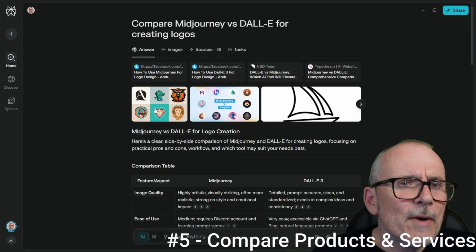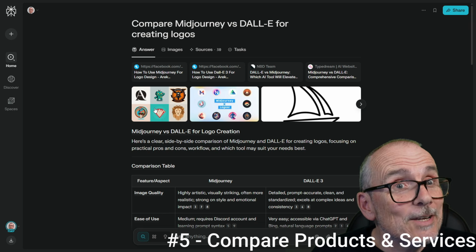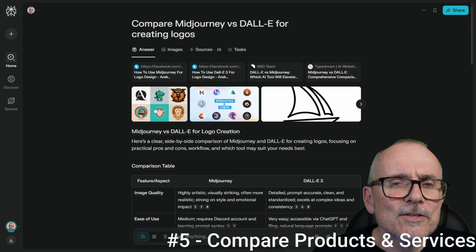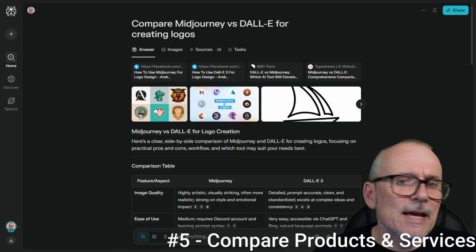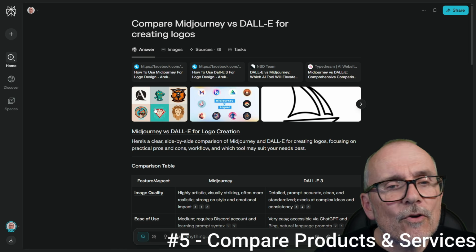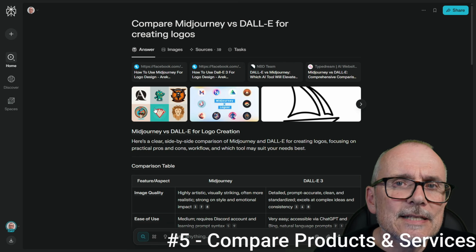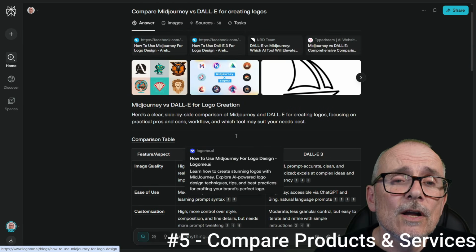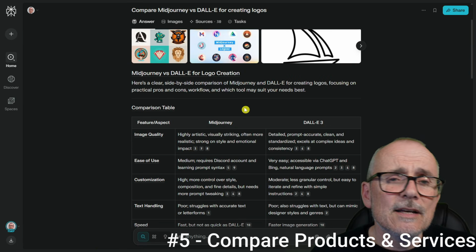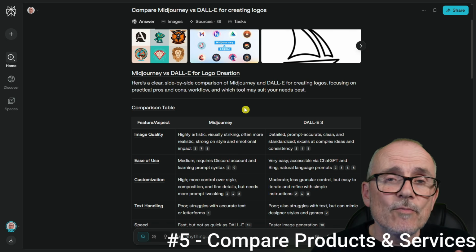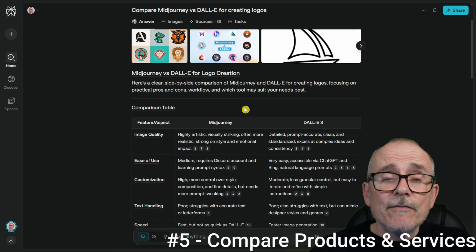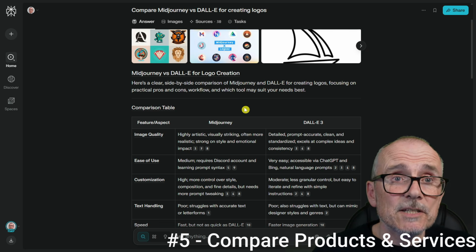Say if you were buying a new camera, which I did quite recently, and you wanted to compare some products, you can use Perplexity to compare 1, 2, or 3 or more products, and it will give you that breakdown like you've seen below. And of course, if you want it to say, I'm using it for this particular task, then it will give the breakdown within that context. Great for doing comparisons. Let's move on.